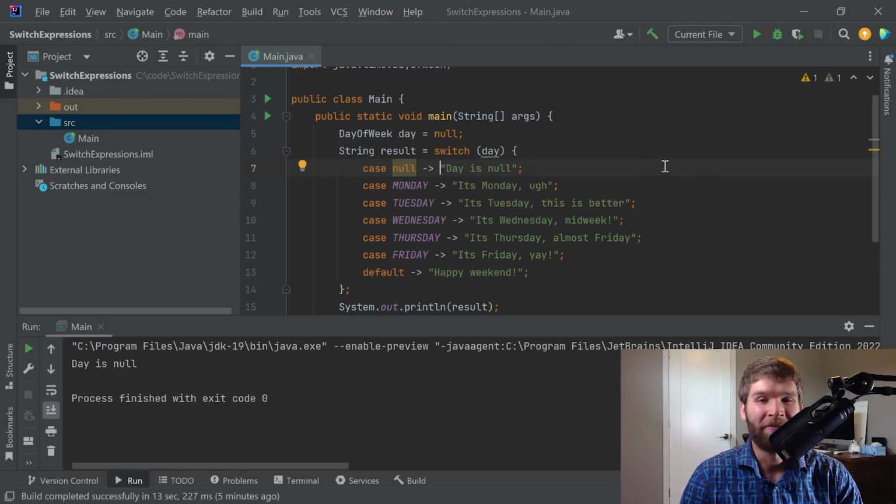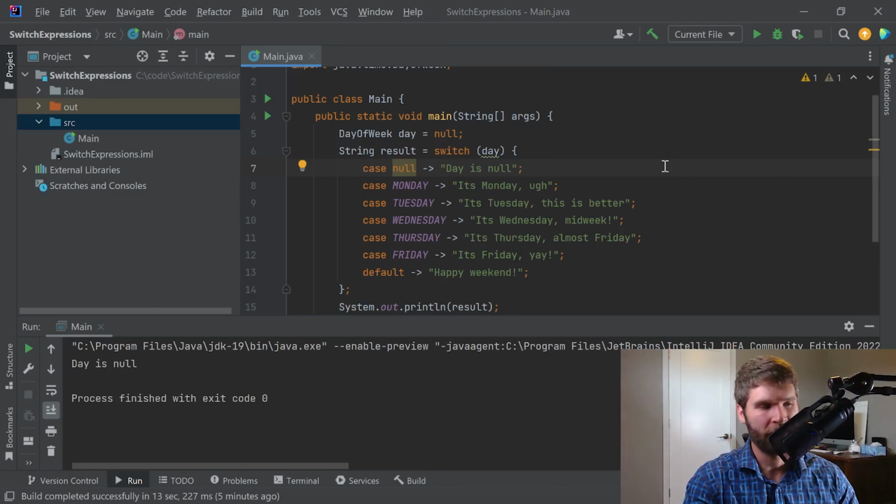And in the first time that switch expressions were debuted as a preview feature, originally yield wasn't available and it was called break. So there was a break statement which then had a value. And the feedback from the community is that that was confusing, so the language designers then went and changed it to use the yield keyword instead.